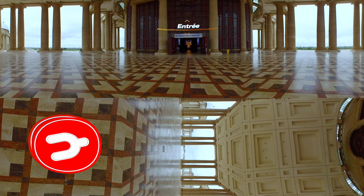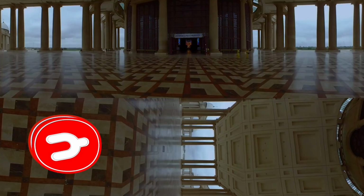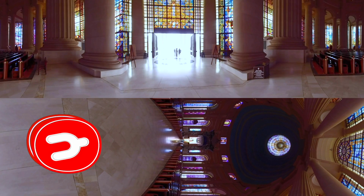Know that for this basilica, there is a total of 368 columns, as impressive as the others. There are Doric, Corinthian, and also Ionic. When we enter the sanctuary, already at the entrance, we are impressed by this huge glass roof that forms the wall of the sanctuary. 5,000 shades of color decorate the wall of this sanctuary.